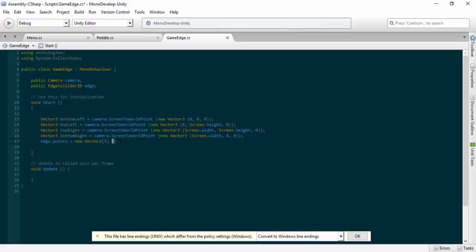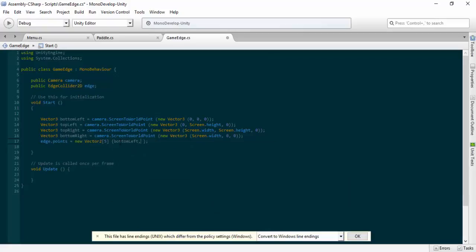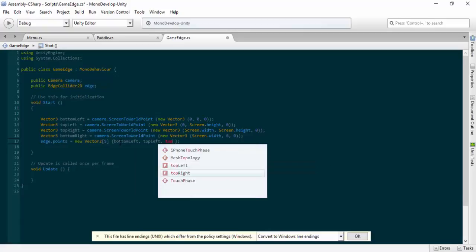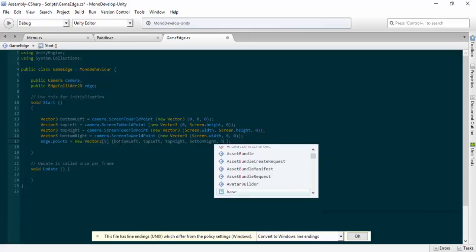I'm going to open and close some curly brackets here, and I'll just put a semicolon at the end because I'll probably forget. So this is where you decide where you're starting from. So I'm starting from the bottom left, and then we want to go to top left, and top right, then the bottom right, and of course we go back to the bottom left.